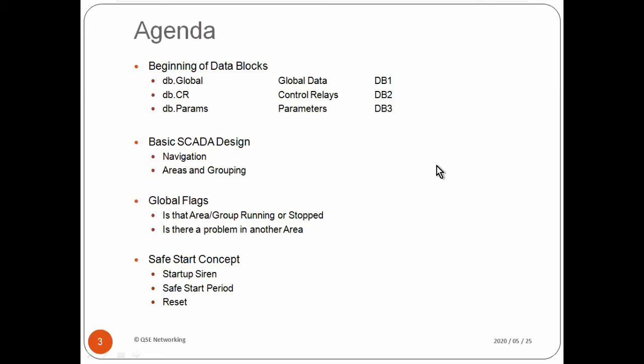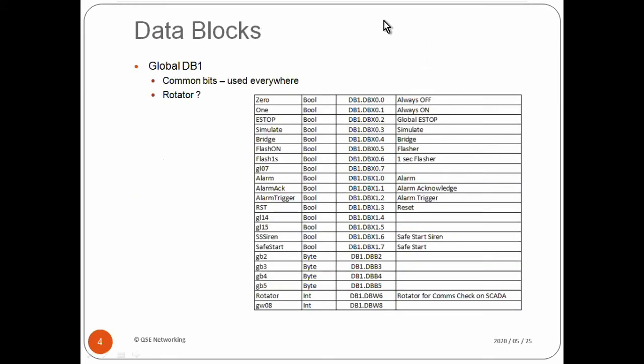Okay, so let's go to DB1. Like we spoke previously, you remember we used marker byte 0 for these specific flags, the 0, the 1, and the simulate and bridge. I actually want to make sure that we standardize in using DB1, and forget about marker byte 0, because as we say, markers are dangerous. So we will in future be talking about using the DB.